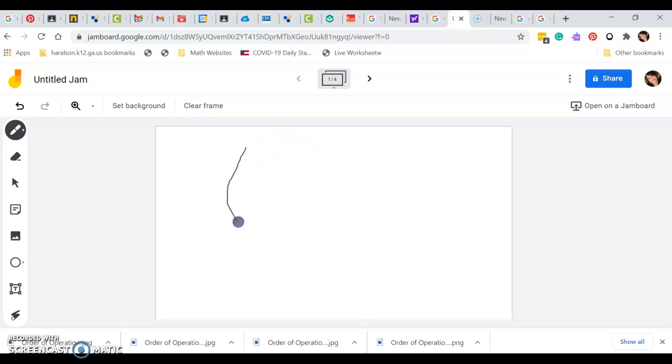If I have a parentheses that looks like this, and let's say I put a 1, if there's a symbol between the number and parentheses, then you don't multiply. You do whatever that symbol tells you to do. Oops, I forgot the other side. So we would do 2 plus 4, which is 6, and then add 1 to it.